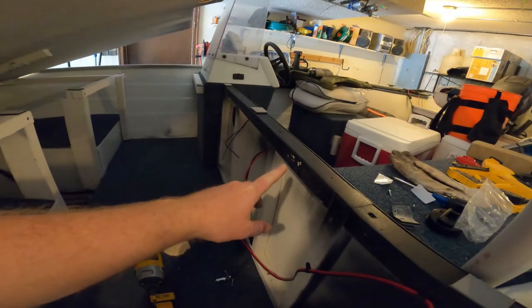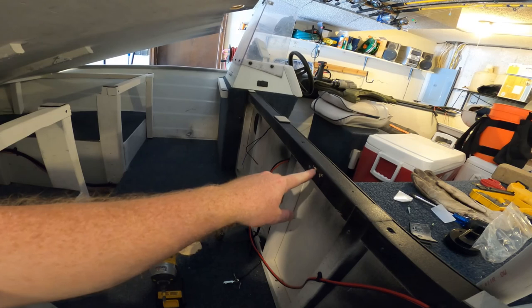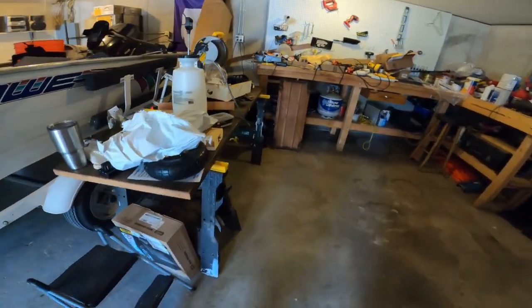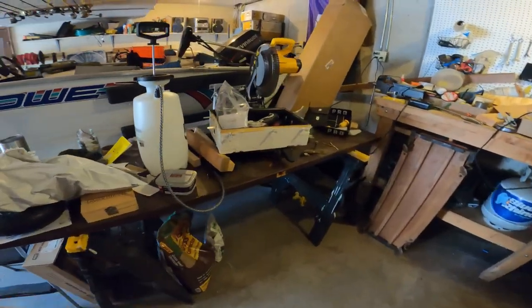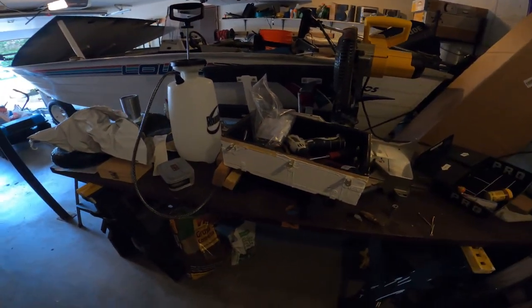So now I need to put the latching bracket right here, but I'm gonna need to use a spacer because my measurements were slightly off just a little bit. So I'm gonna cut one real quick. I'll show you how that's gonna go.